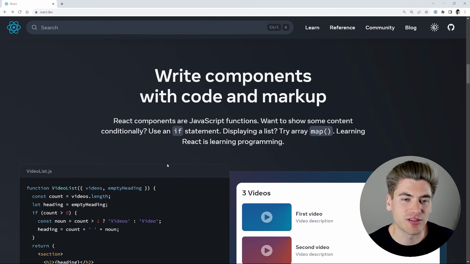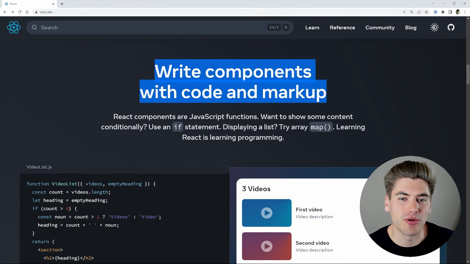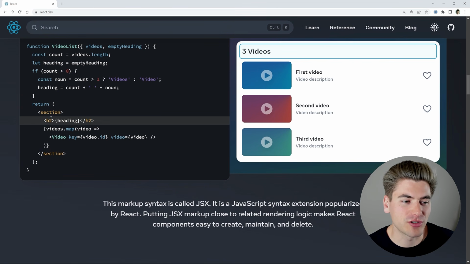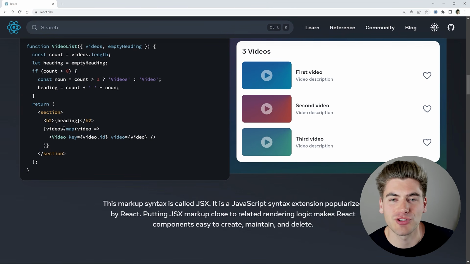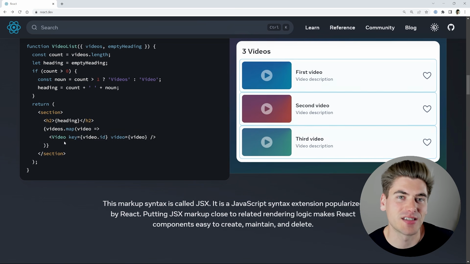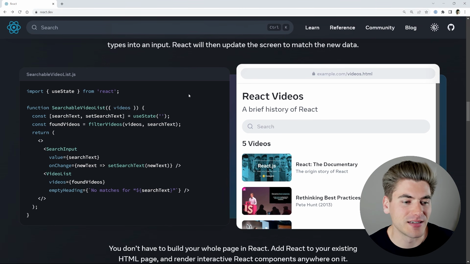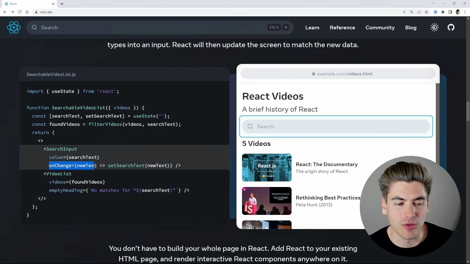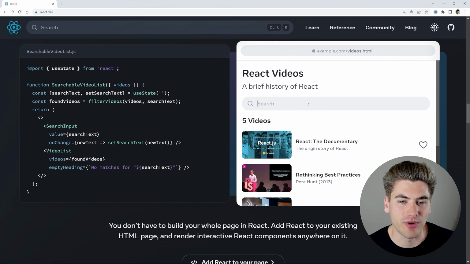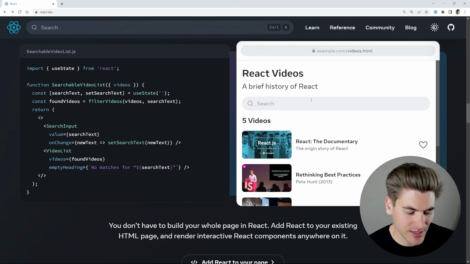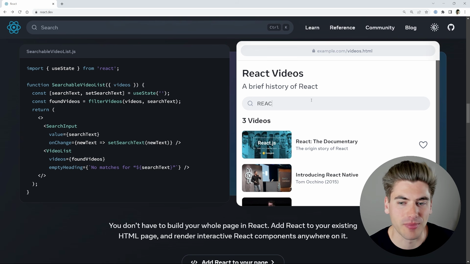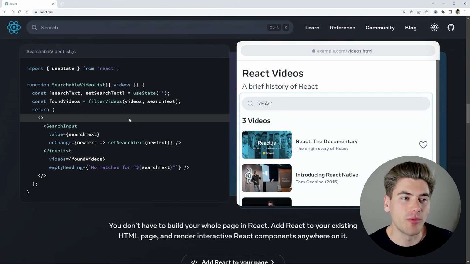And you can see, if we scroll down, you can see this right here, write your component with code and markup. And you'll notice it looks just like HTML, but with a few extra things thrown in. And that's what that JSX is for. And again, I'm going to be talking about this in more depth. You notice you can add in different interactivity. For example, we have some on-change events and so on that are happening here. So when I actually change my search, you can see that it's actually filtering what I have down here in this bottom list. And that's really all you need to know about what React is.